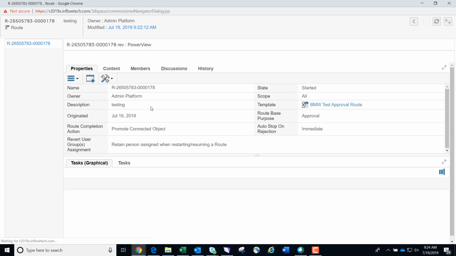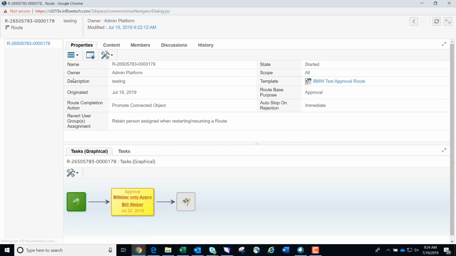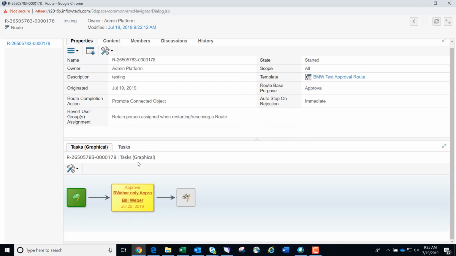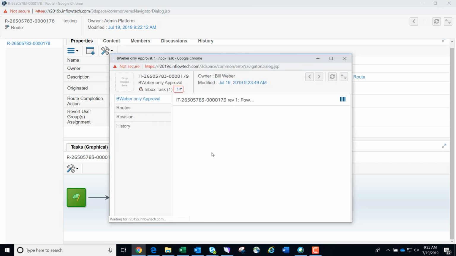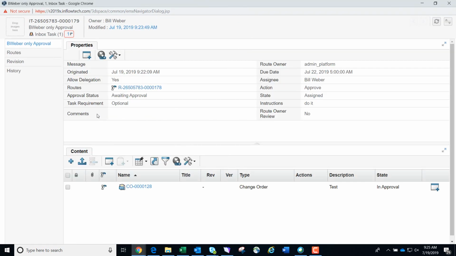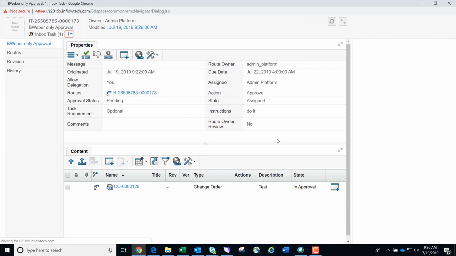The route will now open in a new screen. Next, you will click on the task within that route in order to open the approval task. Once this task loads, you will be able to click the Approve icon in the top left. After entering in your comments, you click Approve.